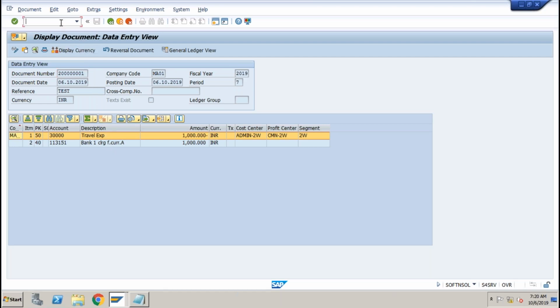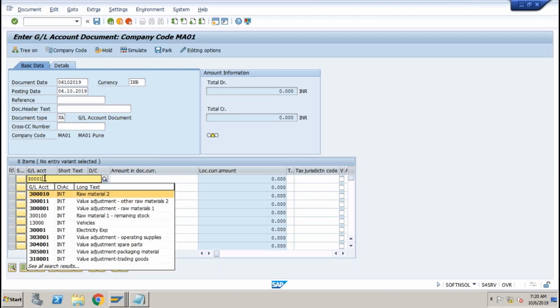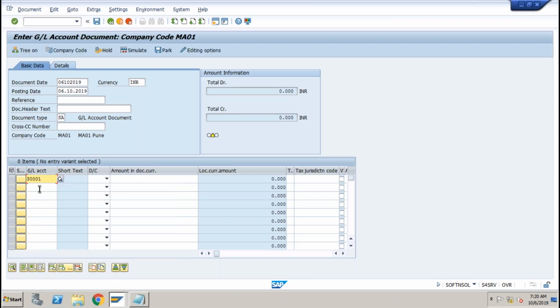Now as a correction entry, I will again go to FB50. Enter the document date, posting date, whatever reference and all I want to post. And let's say this time I want to post in this GL, electricity expenses. Same bank account, all other things are same.